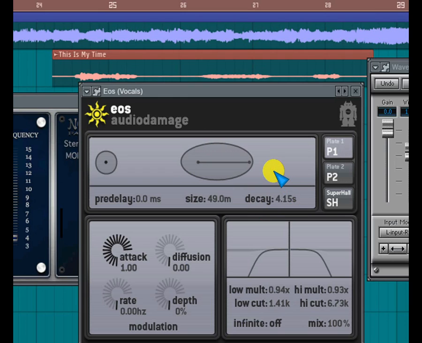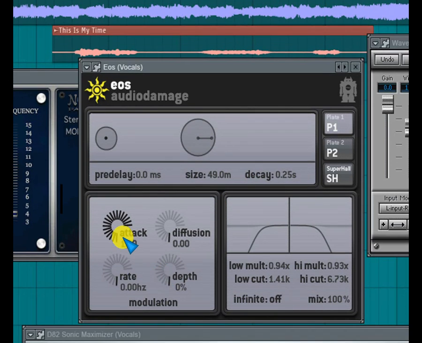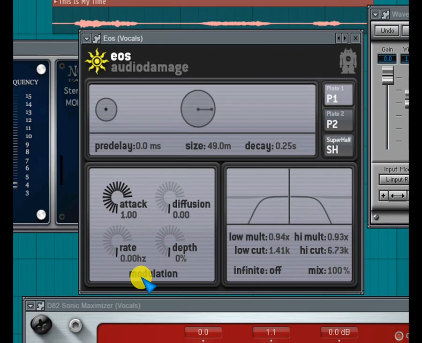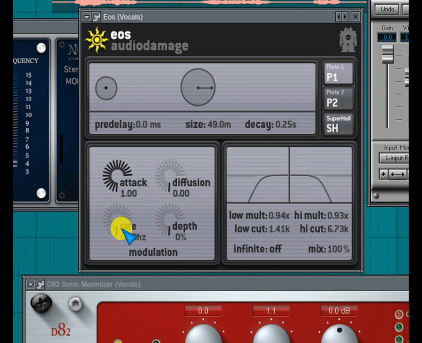Also, we can see the decay here. The decay works in relation with the size of the room. Decay is about the tail of the reverb, and it's very, very important. Alright, let's look at other controls like the attack. The attack controls the immediate impact of the effect, and higher settings retain the stereo image of the input signal. Then we can talk about diffusion. The diffusion controls how much echo, or what we call reflections, builds up over time. So you can see the modulation here. Modulation controls the depth and the rate, the overall effect of our settings.